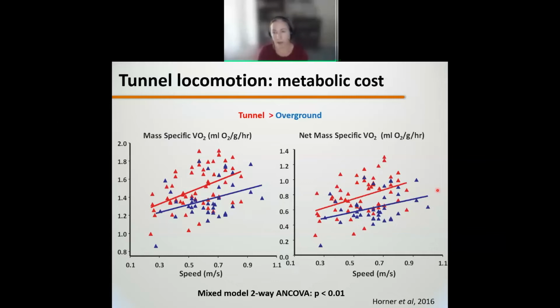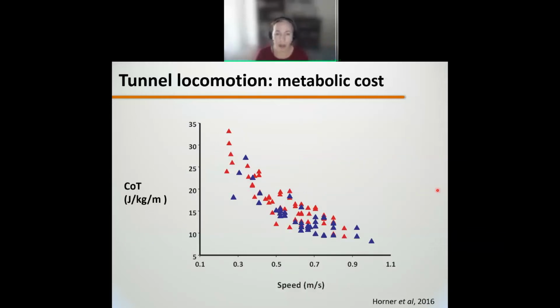Again, not surprising. That's exactly what I expected. However, what was surprising is that if we compare these values to one of the mass-based predictive equations generated by Taylor et al. in their phenomenal study in the 80s, where they measured practically all the animals and the metabolic rate of almost all the animals moving on a treadmill, they generated these mass-based metabolic equations, and this is the line that represents what is predicted for ferrets for the cost of transport.